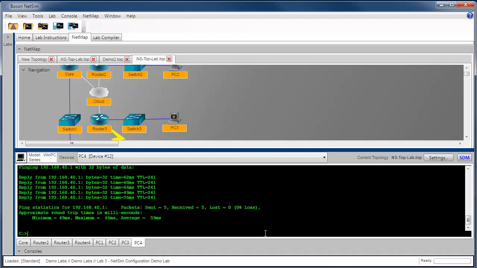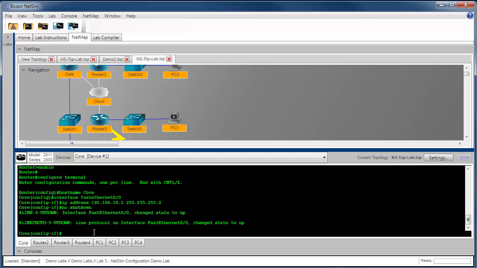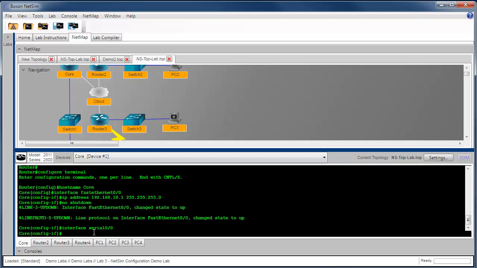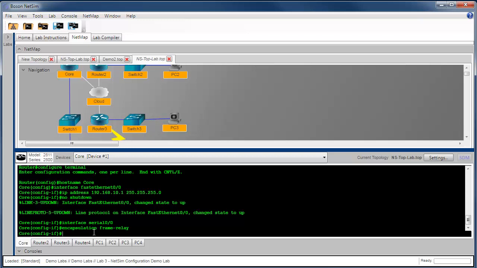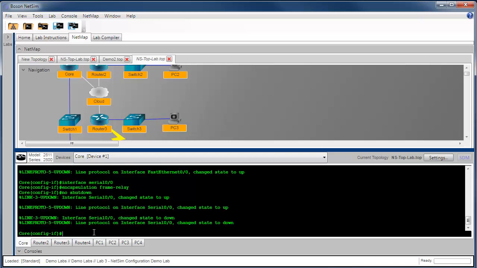a little more sense. So now let's get into task 2, now that we've learned a little bit about frame relay and how our PVCs are going to be set up. So we'll start with core, and we'll go into interface configuration for serial 0/0. And since this interface is going to use frame relay, we're going to need to set the interface encapsulation to frame relay, and we'll activate the interface by using the no shutdown command. We'll see the interface go up, but then it'll come right back down again because there's no interface at the other end of the connection that's running frame relay yet.